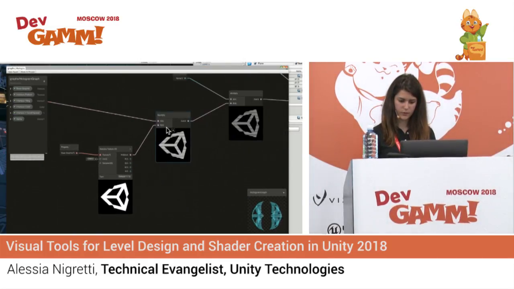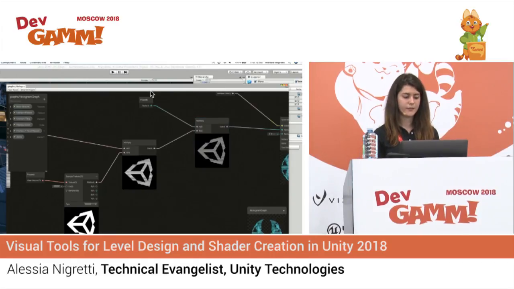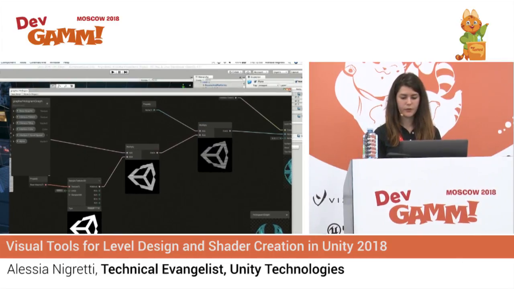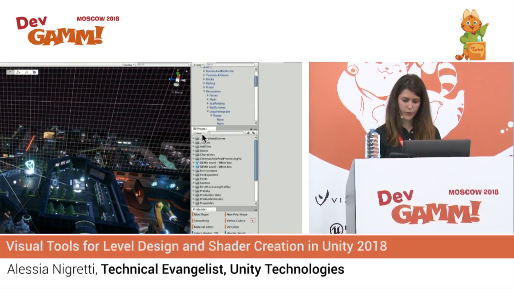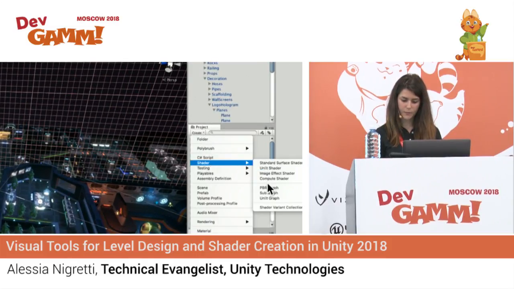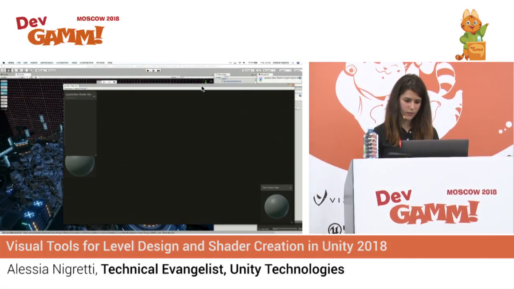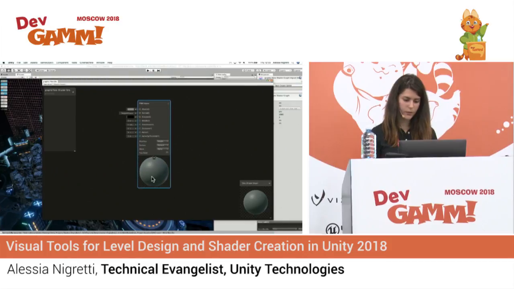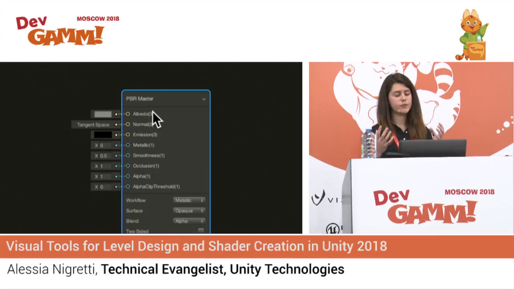Before jumping into what a shader does and the way it looks, because this might be a bit too complex if you have never written a shader or if you've never looked at ShaderGraph before, I am going to create a shader myself, and I'm going to show you how to do that. So we go on Create, Shader, and PBR Graph, and this creates a new shader graph. So I open it, and I will have this node, which is called PBR Master. So this is the node where all the nodes that we create that connect to this node will output.